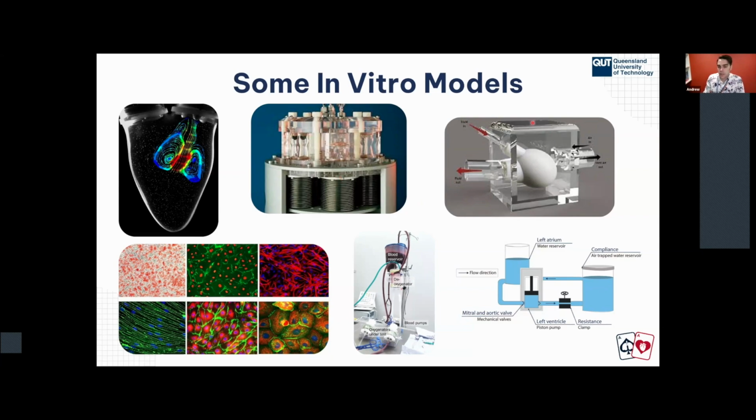Here's a silicon ventricle that we can use for creating mock loops where we're interested in how the device fits in with the anatomy of the heart. Here's some tissue culture, cell cultures, which is definitely part of in vitro testing. We can take animal organs out of the animal, hearts out of the animal, put them on an ex vivo rig, and implant our device directly into that animal's heart and see how that performs hemodynamically. We can also use pulse duplicators, which are essentially very basic mock loops that allow you to test your device under pulsatile conditions.